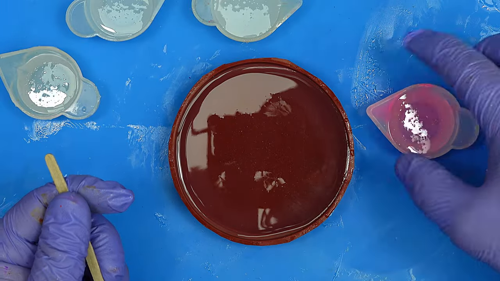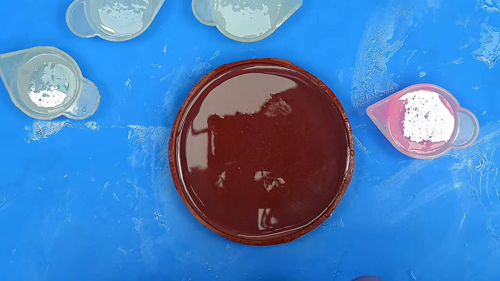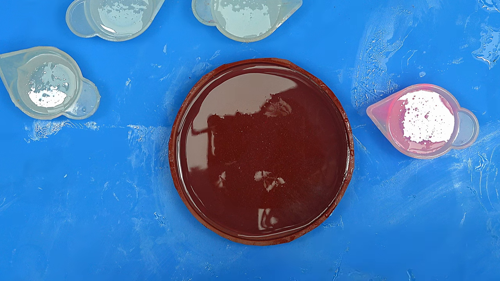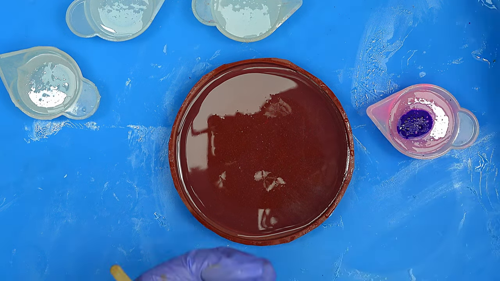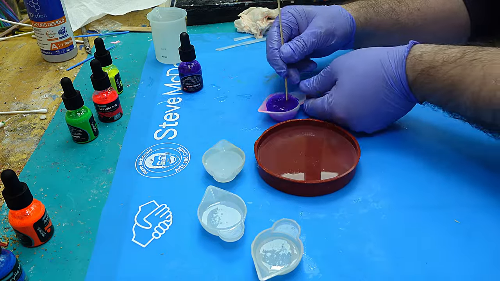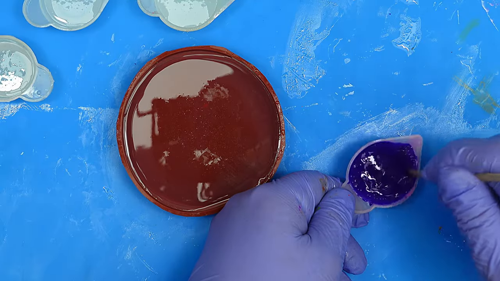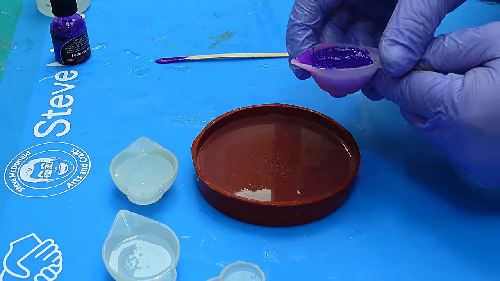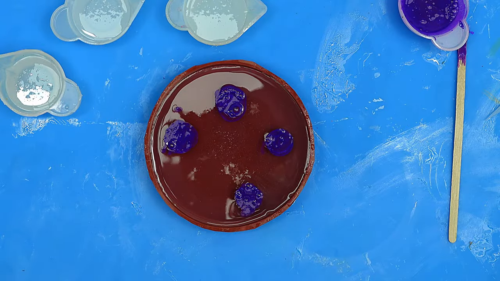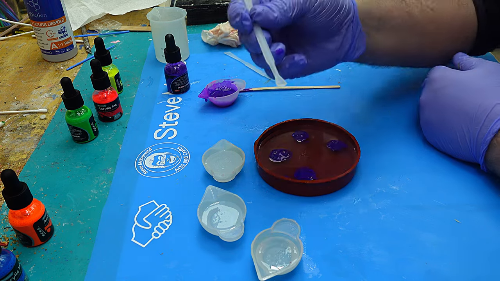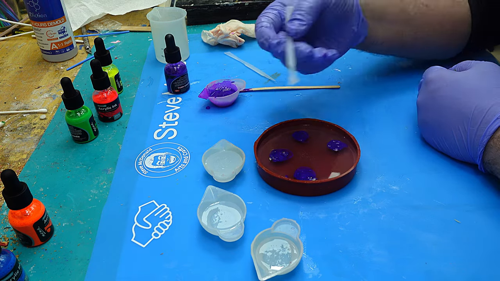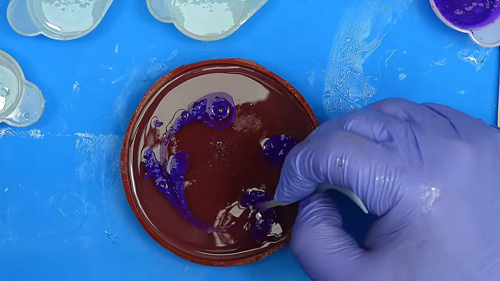That's now been sitting and I've mixed up some fresh resin and put it in these little pots. I'm going to add some of this color to this, one at a time, give it a good mix, and then add it to the coaster. I'm going to take the spoon end of this silicon thing - these come in the kit as well if you want to get hold of them.